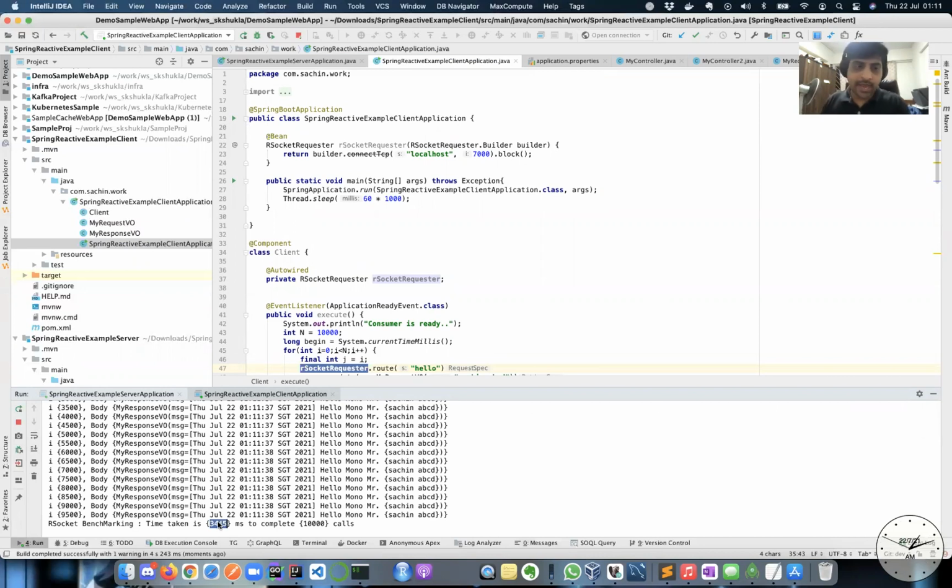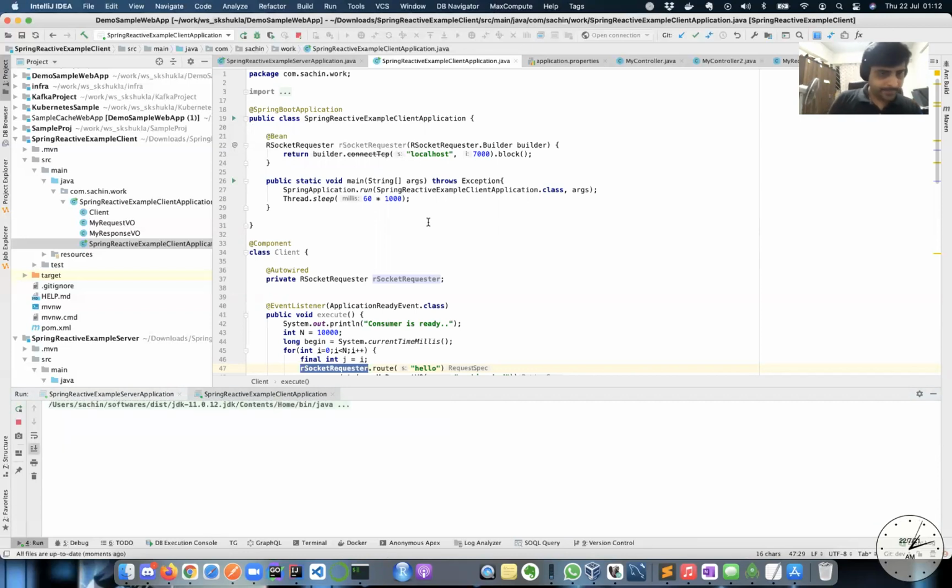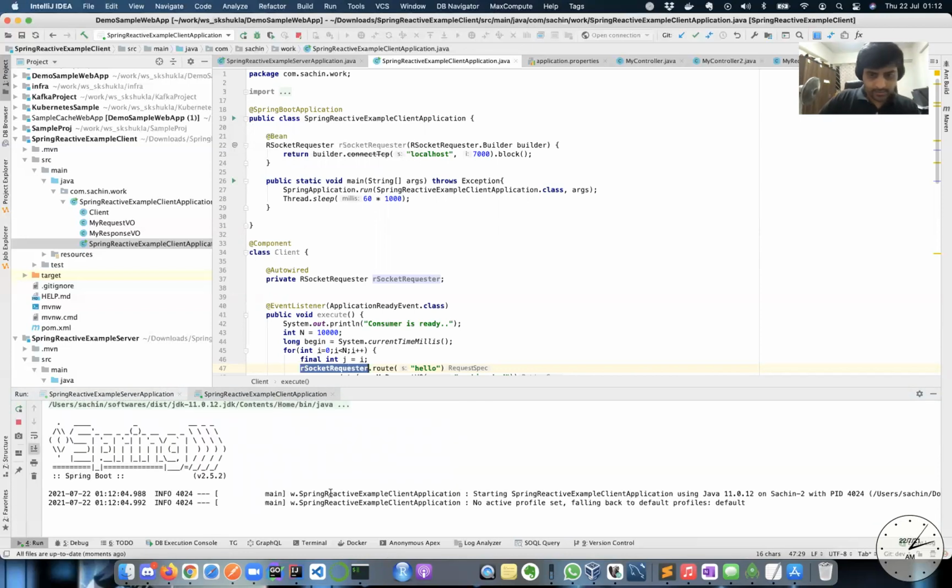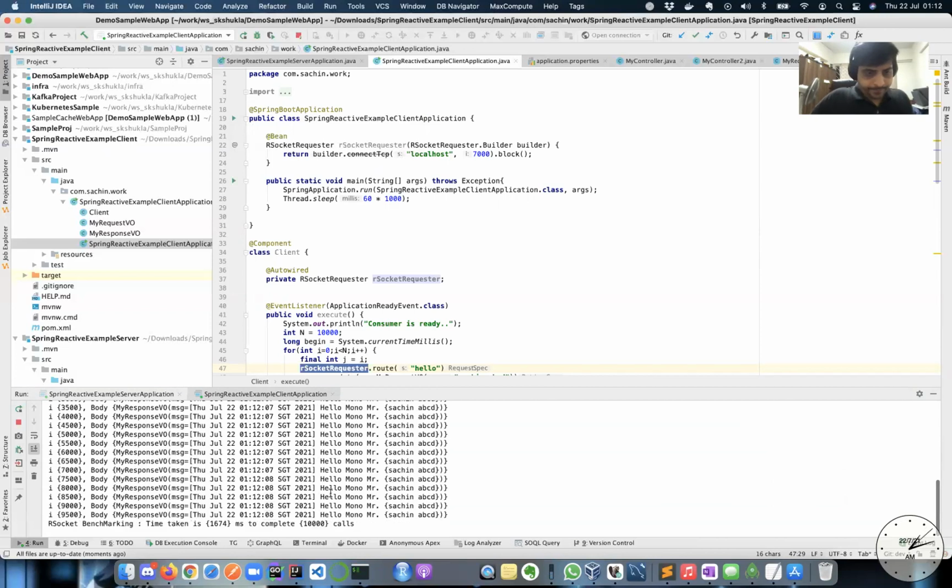But my observation, when I have done it a couple of times in the past, is that the difference is even bigger. I would say 2, 3, or 4 times. At least this is 4 times faster. I don't know, if I redo it once again it could probably be a little faster. Let's see. Yeah, so it varies a little bit. That's my observation. Most of the time it is at least 4 times faster.